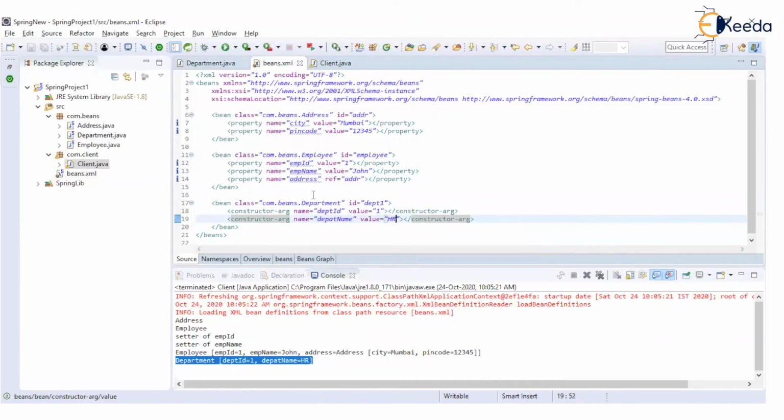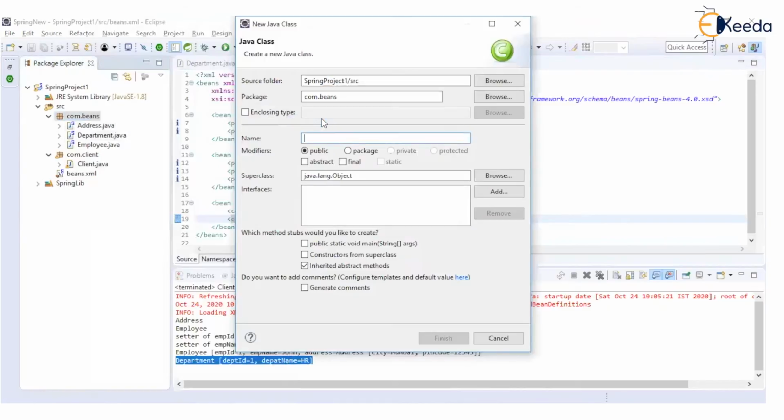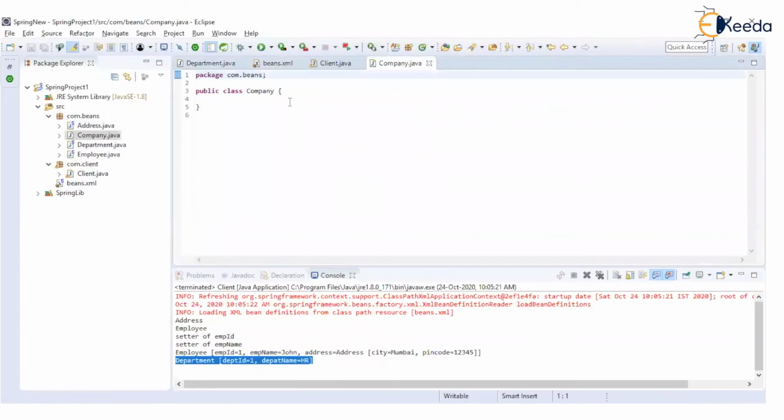Now we will see how we are going to map this department object as an object dependency for some other class. So here I'm going to create a new class named Company, and a company has a department.